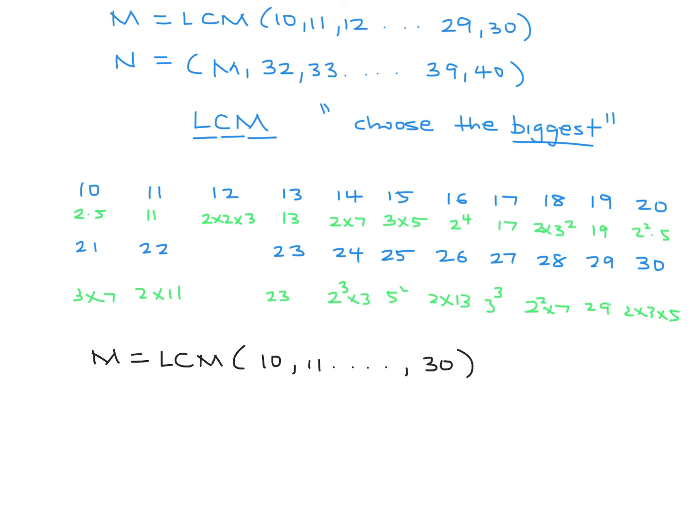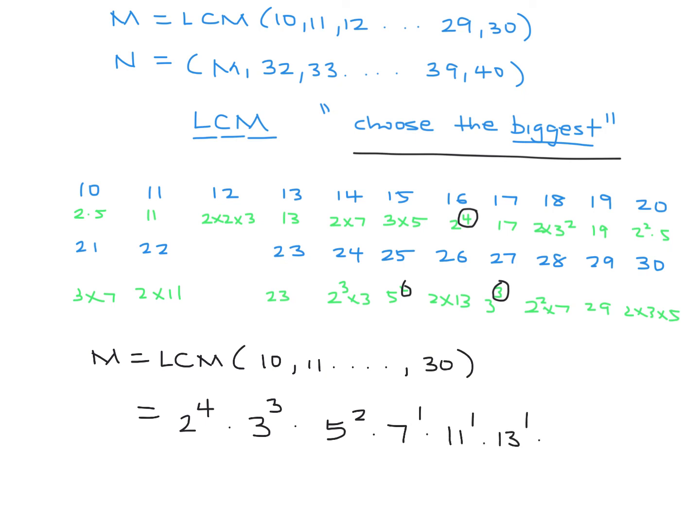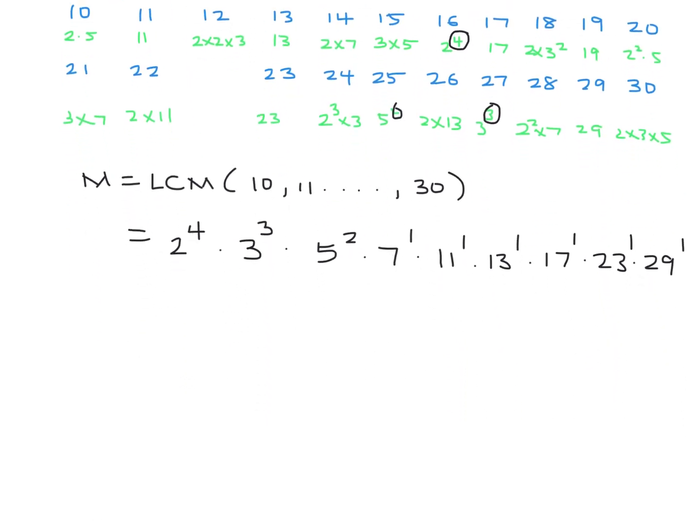Okay, so now this is the slogan. You choose the biggest. Now you say, what do you mean by that? For each prime number, choose the biggest exponent. So for example, the first prime number is 2. What is the biggest exponent for which a factor of 2 appears? And it's right here. So that becomes part of the LCM. Next prime number is 3. What's the biggest exponent? I believe it's this one right here, 3. You got it? For 5, I believe it's this one, which is 2. And then 7, the highest is 1. 11, also the biggest is 1. 13, biggest is 1. 17, biggest is 1. 23, 1. And 29, 1. So if you do this carefully, this is the LCM. For M, that's M. Got it?